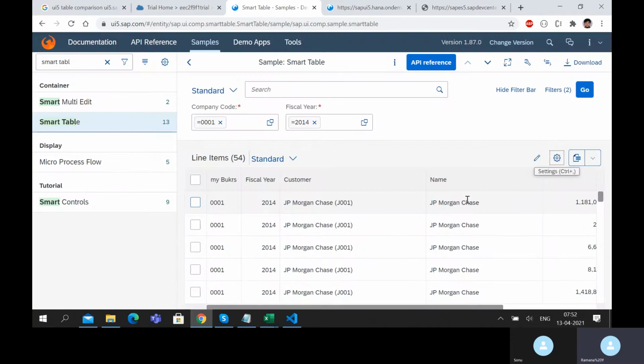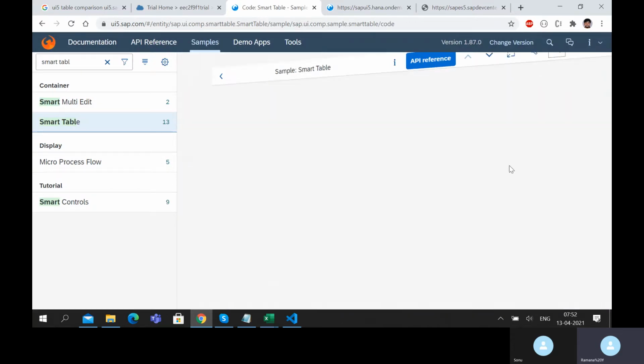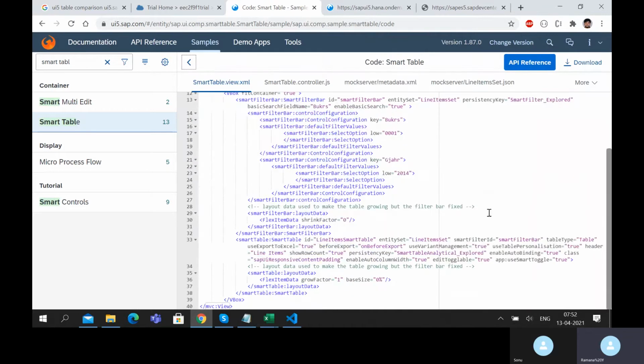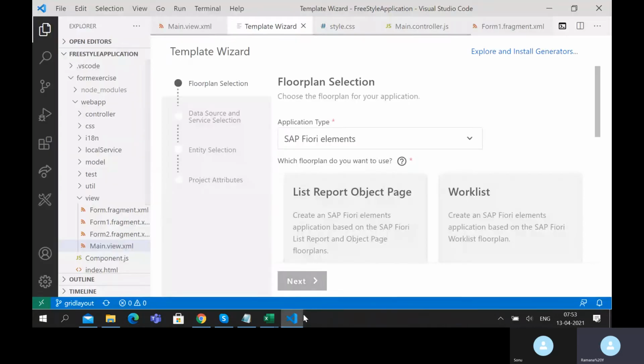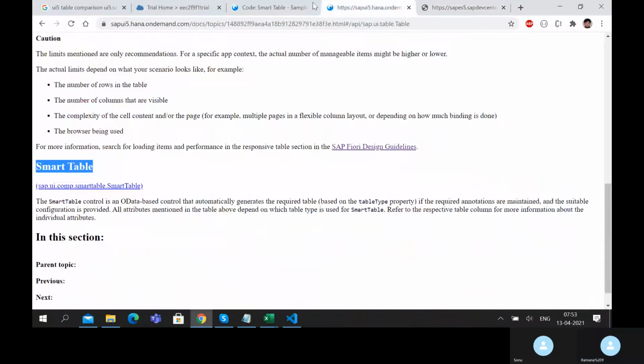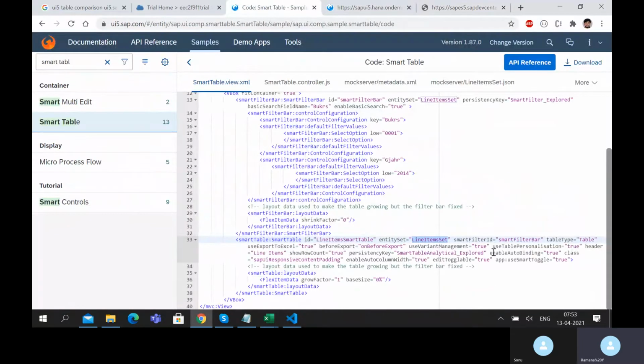So you have fixed information required, and if you check this code, there will be no UI coding at all. Directly there will be a simple tag called table. If you see smart table here, there are only properties, there are no columns, nothing. You cannot write a single line of code. It automatically fetches everything based on metadata. All you specify is which item set to use. In this case, line item set is set. So if you say business partner, then it uses all the fields in business partner and automatically generates the table. So you have to specify which entity to use and entity set, and accordingly.